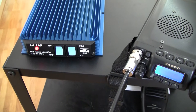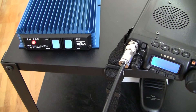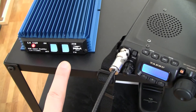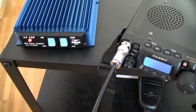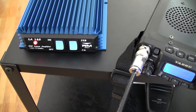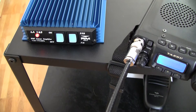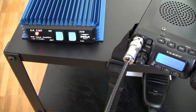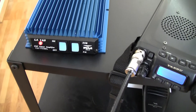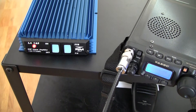So if you have an amplifier that has an external PTT control and you're using it for SSB, you should definitely use it and switch to FM if it has that switch. From Microset, for example, they also have small 100W and 200W VHF amplifiers and they have an external PTT on them. So you switch them to FM so you don't have the additional delay. Use the PTT and everything is fine — as long as you keep the PTT on the mic pressed, you will keep the amplifier in transmit.